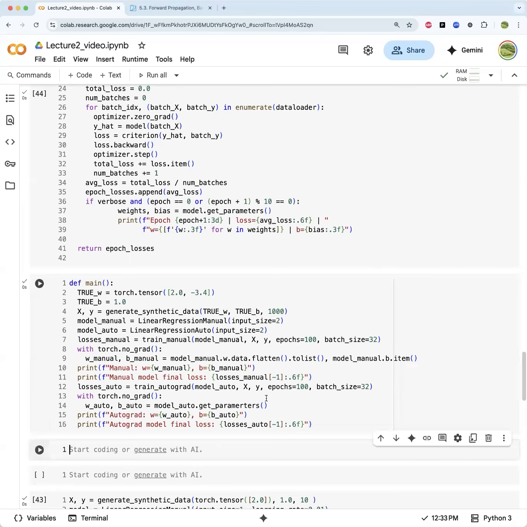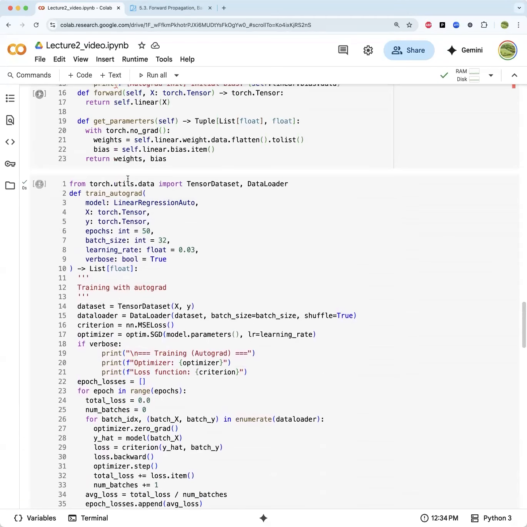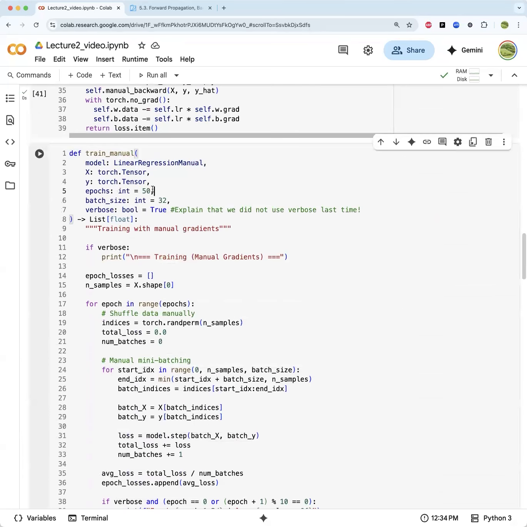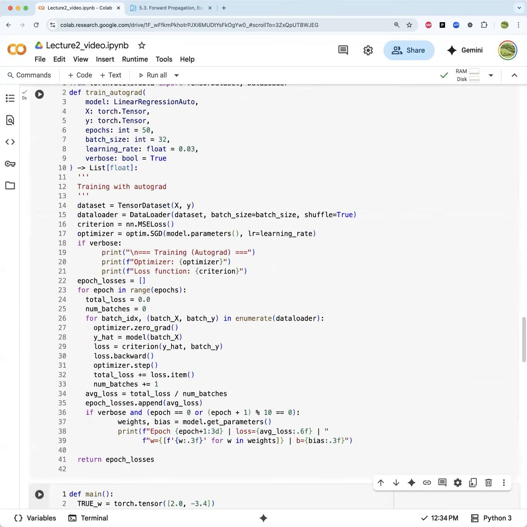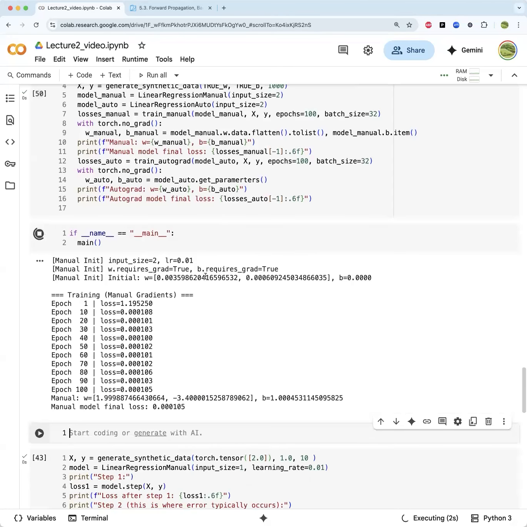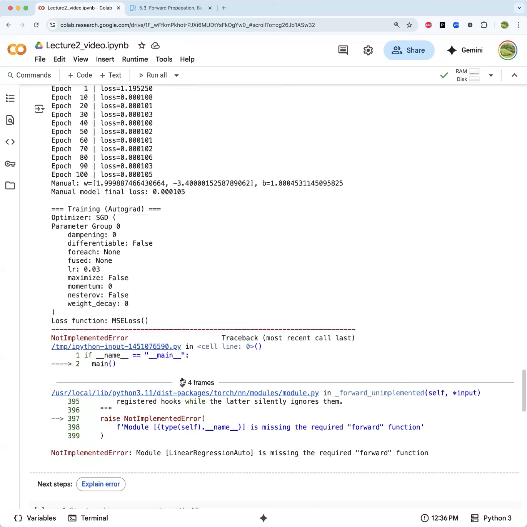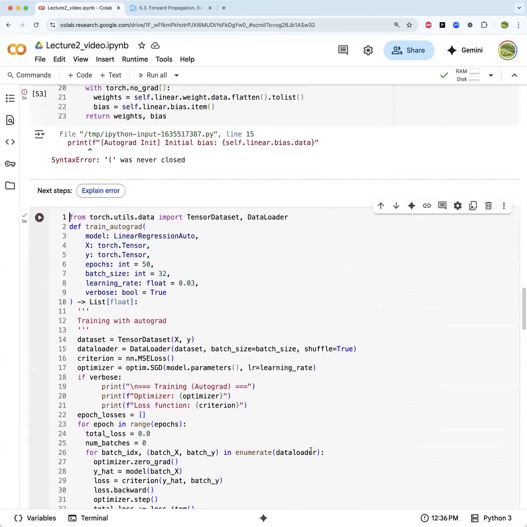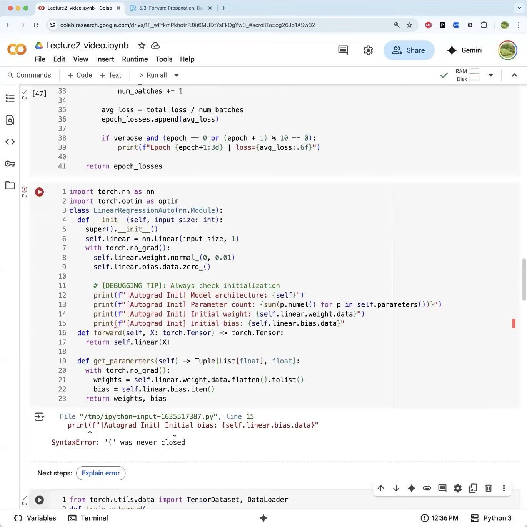Okay, so let's run this and train Autograd and train manual. Oh, I didn't run this apparently, so let's try again. Okay, so the manual is trained. Oh, there's an error here. We don't have a forward. That's impossible. Let's go back to, oh, okay, we never closed this here.